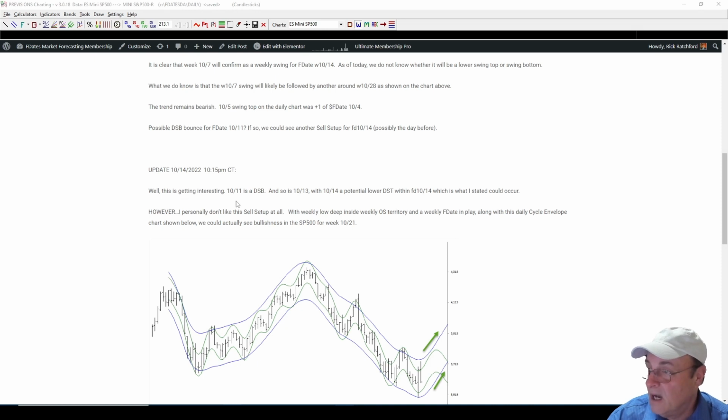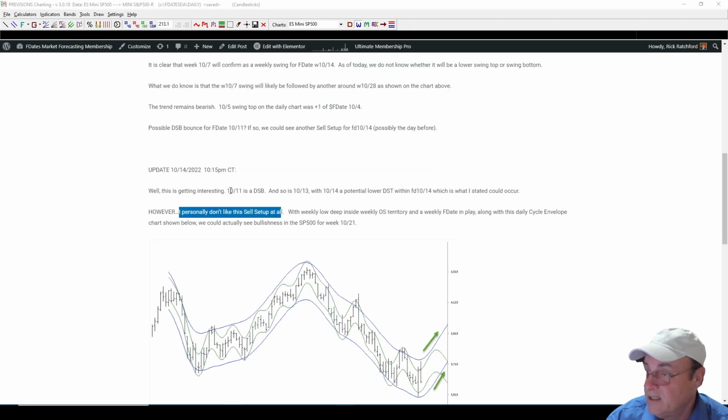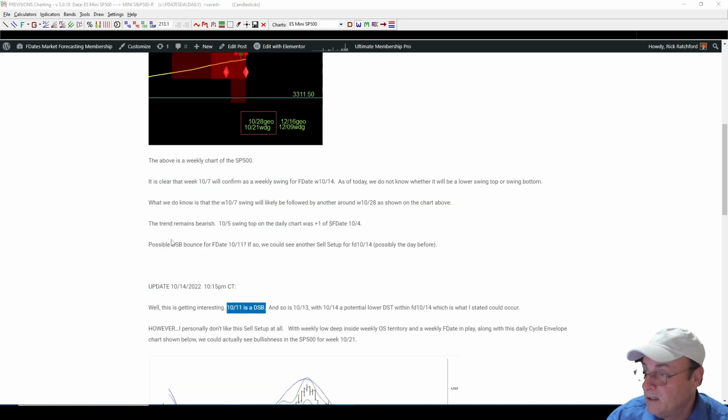However, I don't like it as a sell setup, and we've already just saw on the chart that it would definitely not have been a good sell, but it was definitely a nice buy, which I took advantage of. It says 1011 is a DSB, and sure enough it was.